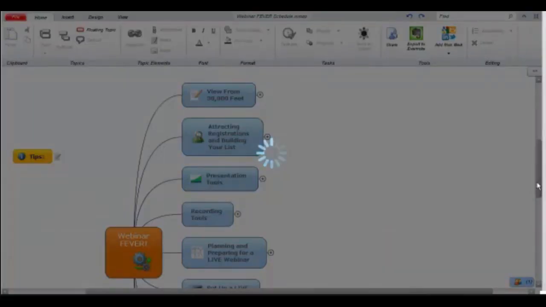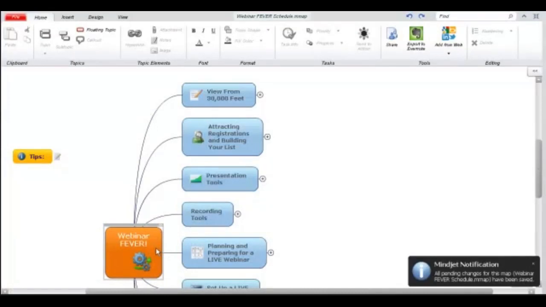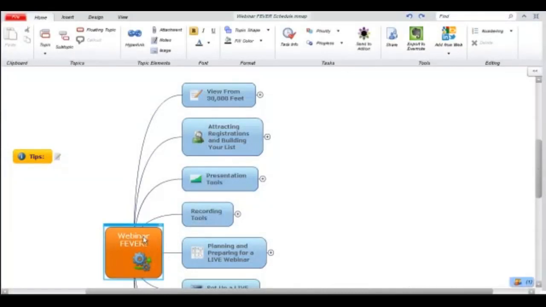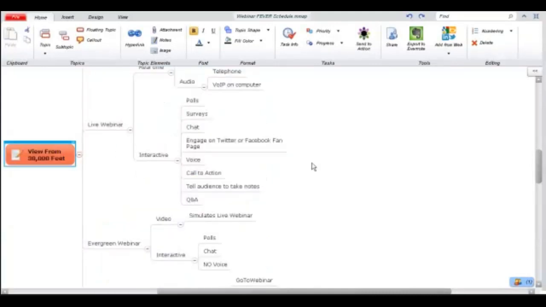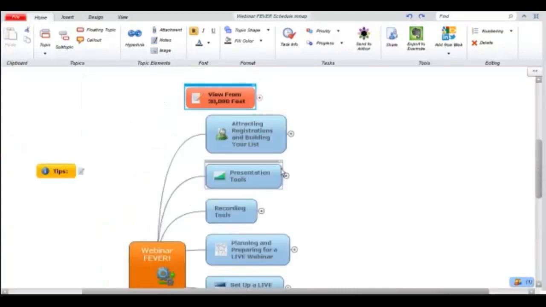Again, this is a great technology. One of the reasons I like MindJet is because all of this stuff is very customizable. The colors, the fonts, the shapes, line sizes, and everything else are very easy to tailor to your own use. Everything is very easy to change, to move around, to do different things with. I mean, you can just do amazing stuff with this.